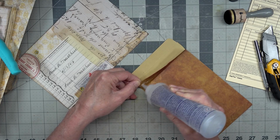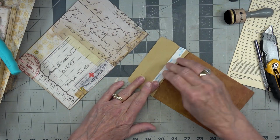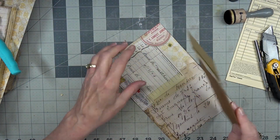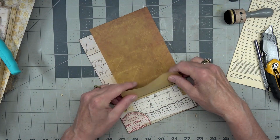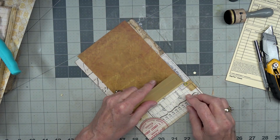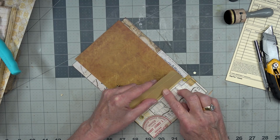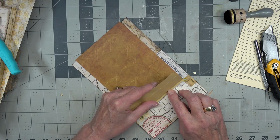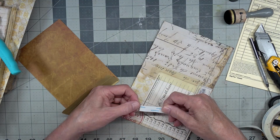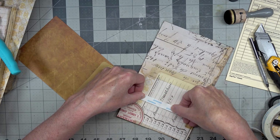You could use cheaper envelopes. You could use, I could have used, you know, envelopes from junk mail. That would have worked out really fine. Okay, I'm going to turn this way so I can see it a little better. I'm going to fold this down just for your sake, not for my sake. And I think I really want it as close to that as I can get it. Okay, I'm going to go ahead and use tape here, and that will help me to get it on there straight and hold it down.